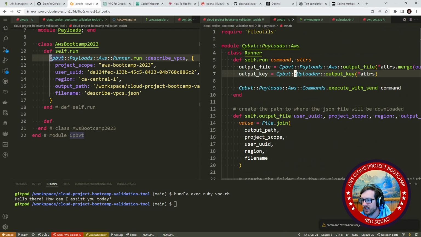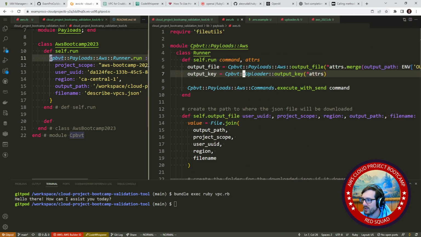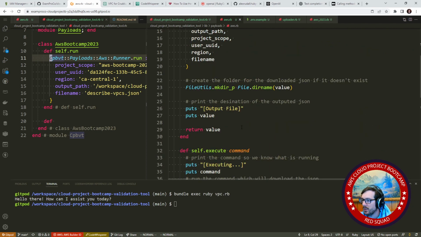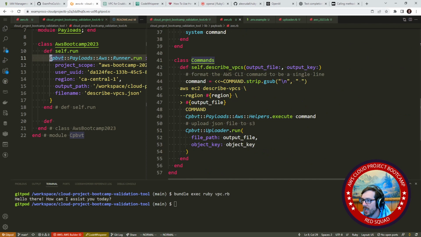But let's just keep thinking about this for a second. How can we make this work a bit better? Because the idea is that I want to just have this describe the VPC. And this doesn't need this stuff down here. It just needs to return that. So what we could do, it's just this now, by the way.